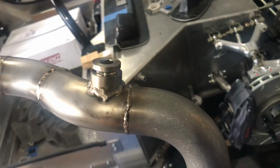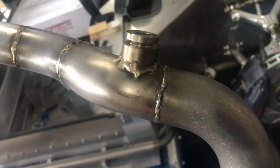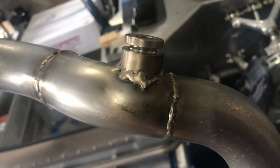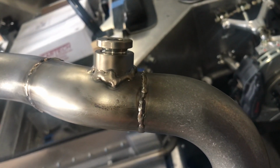All right, well, just when you think you've become an expert welder, a disaster strikes. So I got all the tubes done, and I tried to weld this bung on, and I really was excited to get it done.